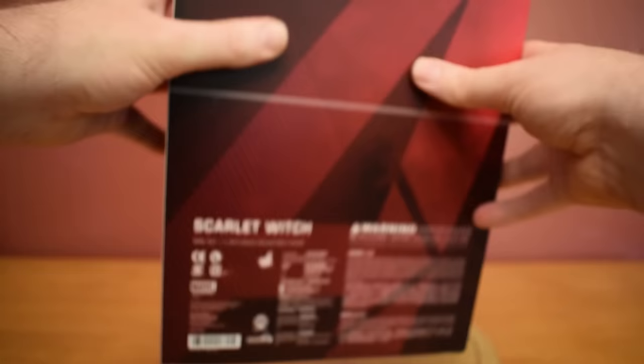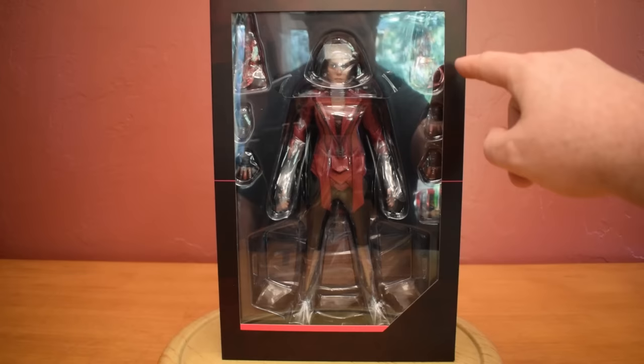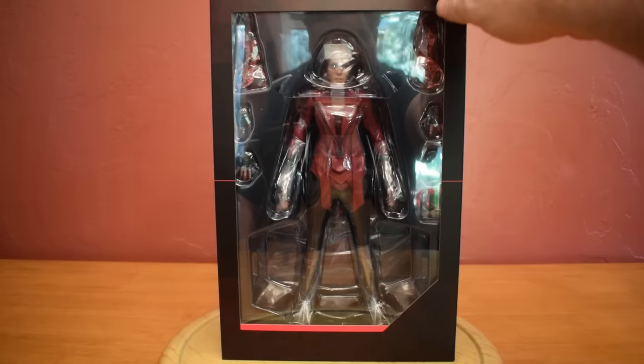So it's a sleeve box, so let's slide it off. And here we can see Scarlet Witch in her shadow box. So she appears to be coming with the same hex as she came with the last figure, but she's definitely in a new outfit, and there's her hands and pegs and the stand.